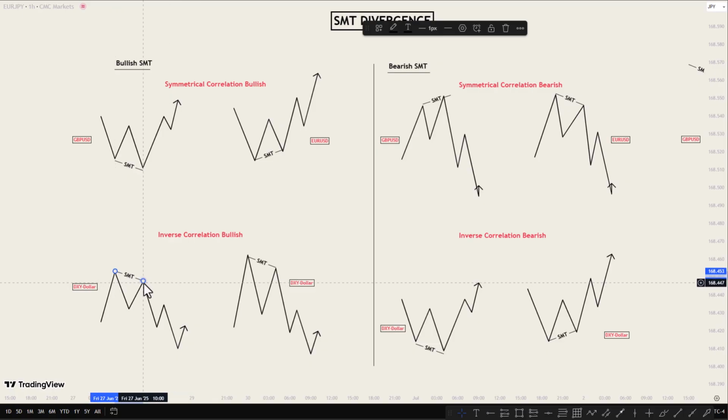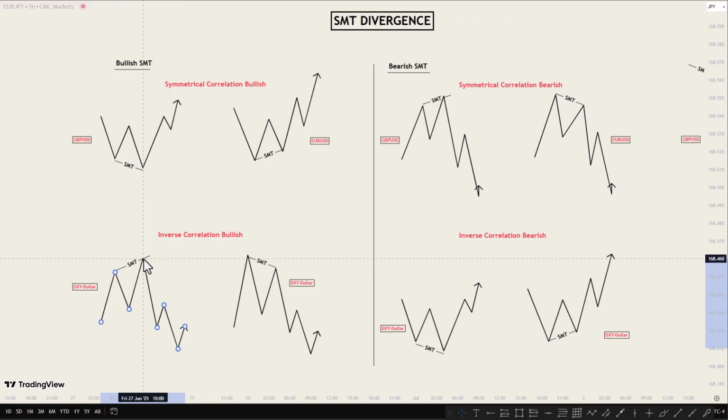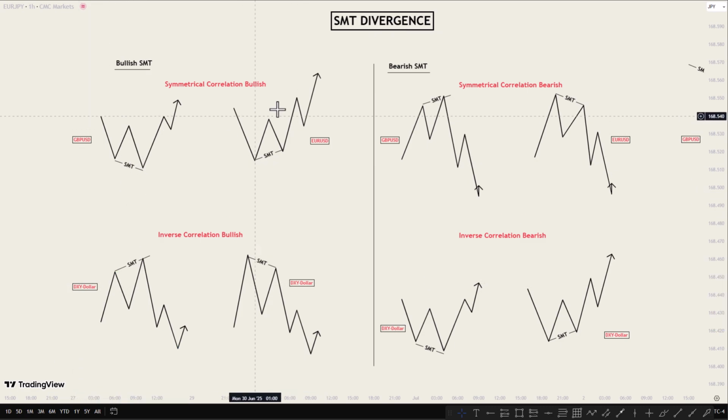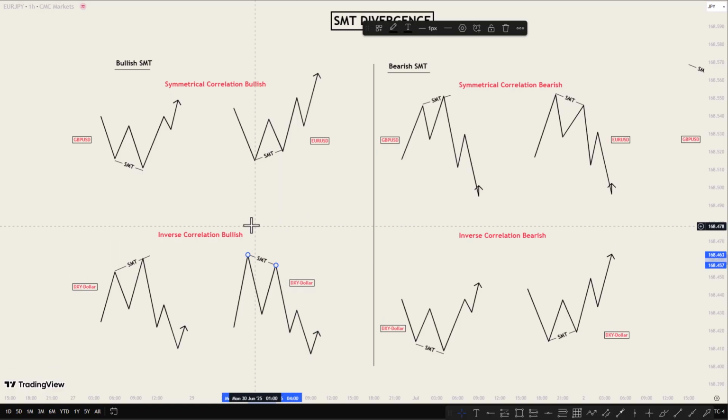So let's take this back. Like I've said, you see price is making lower low on GBP USD, DXY, which is dollar, is making higher high. Next one is that if Euro is making lower high, what are we supposed to have? We are supposed to have lower high, but in a situation where the dollar failed to make higher low instead of higher high. So let's look at the Euro.